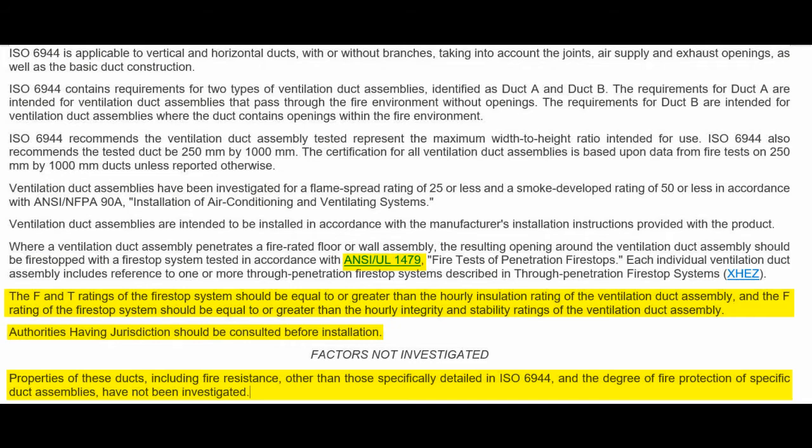The bottom here in yellow, they tell you that the fire stop portion of it has to be tested to UL 1479, which is ASTM E2816, or CAN ULC S115. They're almost identical, those. The F and T ratings of the fire stop system, the first highlighted paragraph here, should be equal to or greater than the hourly insulation rating of the ventilation duct assembly. Right, so if your duct assembly has a 0 insulation rating, then it's okay for the heat to cook through on the fire stop as well, and if otherwise, then not.